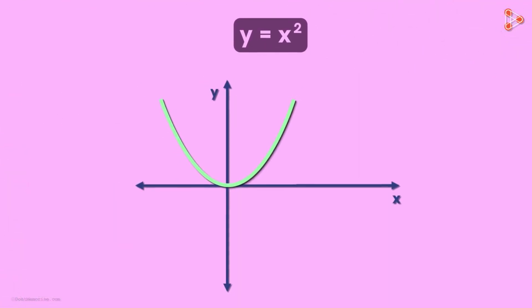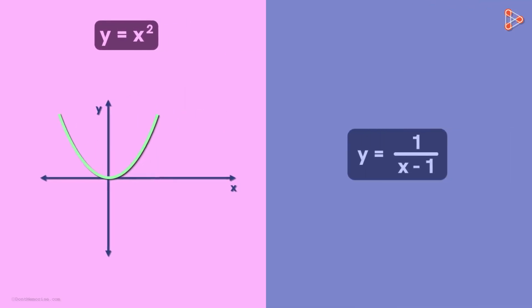Now let's get back to this function and its geometrical representation we saw earlier. Notice that in this equation, for any value of the variable x, we get one value of variable y. This can be easily seen from its geometrical representation. But now look at this function. What will be the value of the y variable for x equal to 1? For x equal to 1 here, we get 1 divided by 0. Anything divided by 0 is undefined.